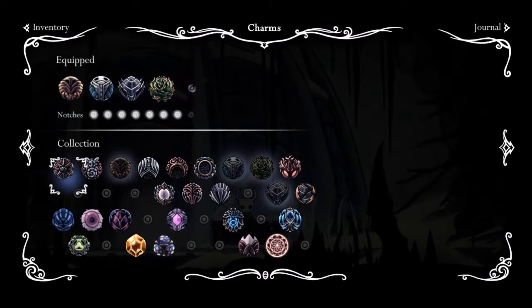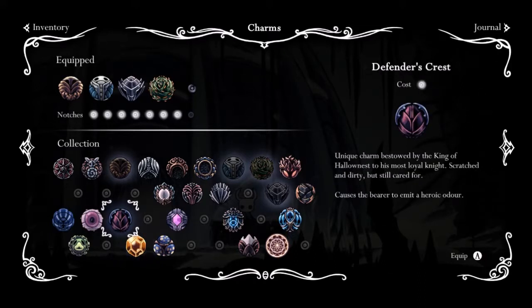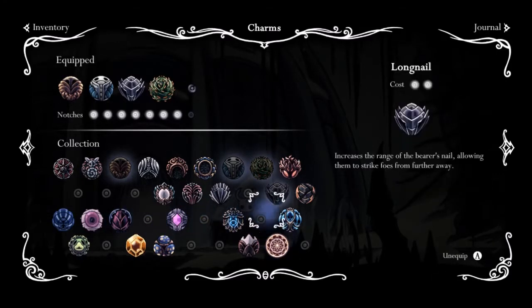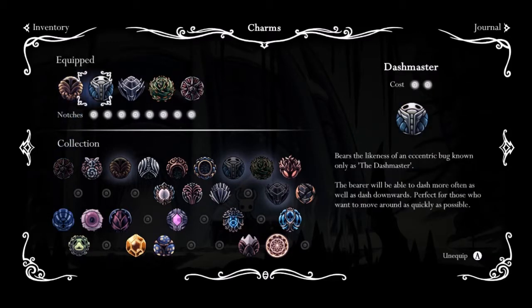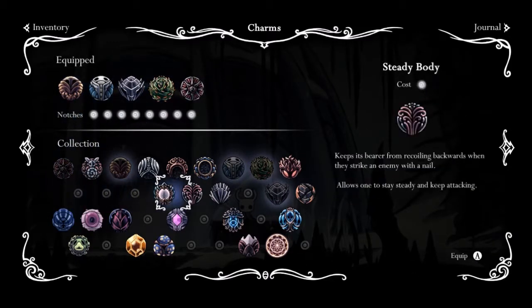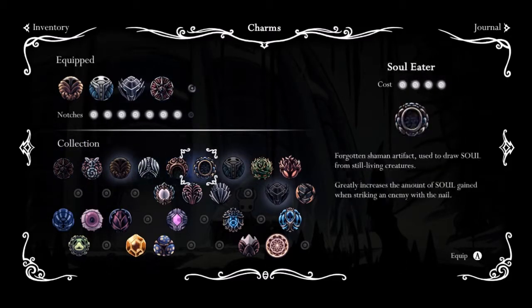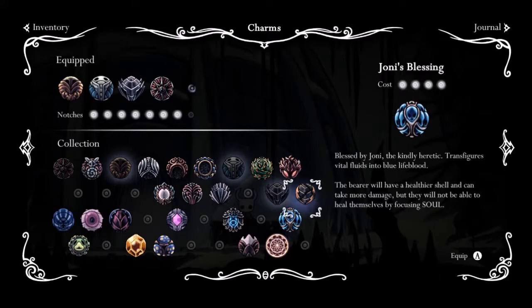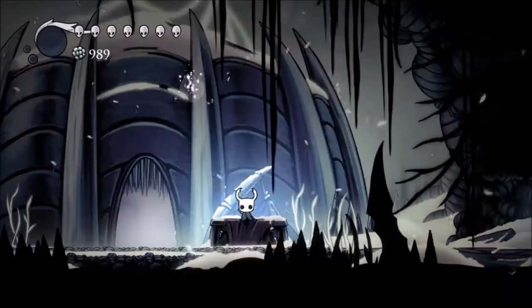So we'll get rid of Spore Shroom. Not going to equip this. This is a very specifically boss fight badge. Where is the map? There we go. That's the map one. And let's get rid of Thorns of Agony. I can't absorb him. He's not a ghost. And Nail Master's Glory.